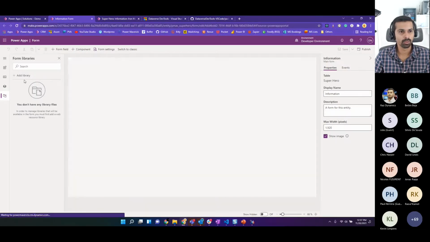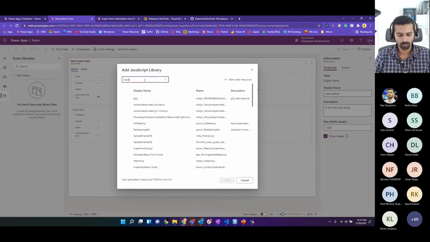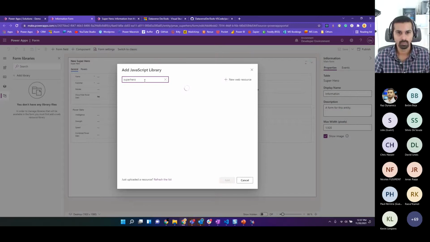Okay, so the form library, first we need to add the library. It's going to be called hero. Okay, so superhero demo script is what I just uploaded.